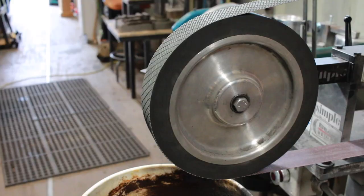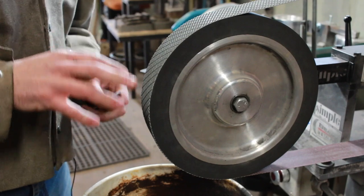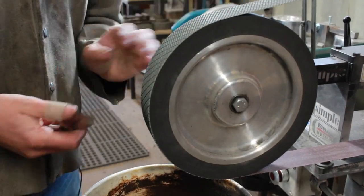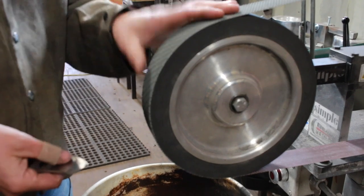So let me take you to the belt grinder and I'll show you what I've been using lately, and I've had a lot of success with it. All right, so when I'm ready to start putting on my final satin finish, I really like these Trizact belts. Usually I'll go down to even just 80 grit. That's as coarse as I'll go. And then I'll come to these Trizact.